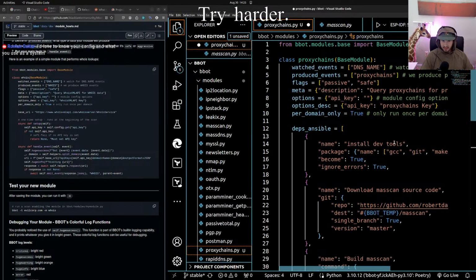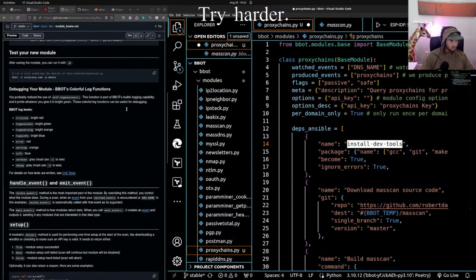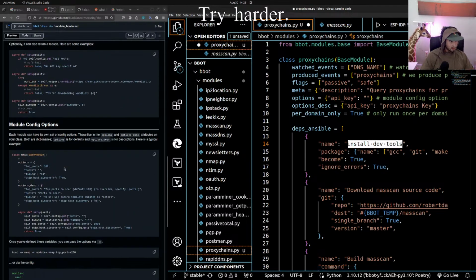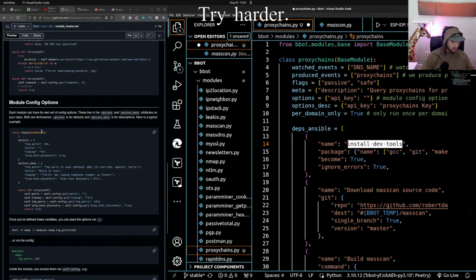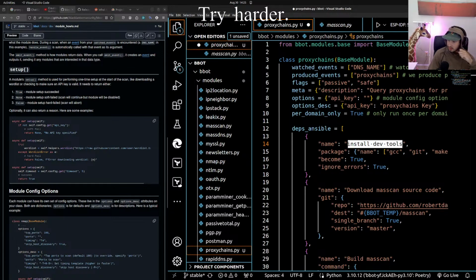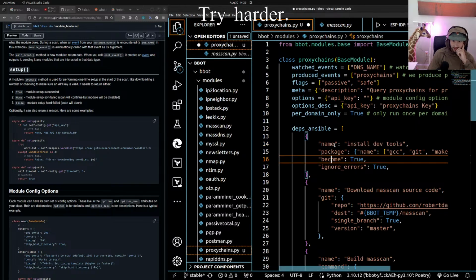So now let's do module config options. Create the proxy chains module for it, and all proxy chains is going to do the module. Well, again, keep scope realistic for now, then we'll build.